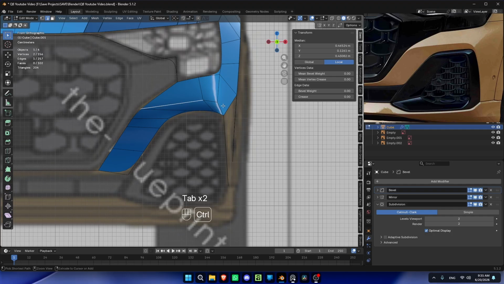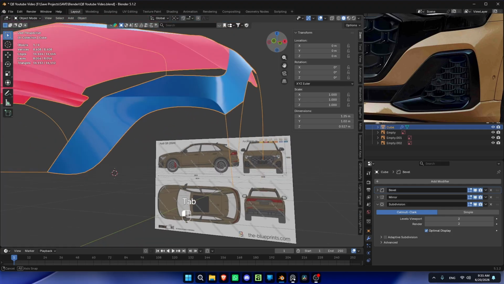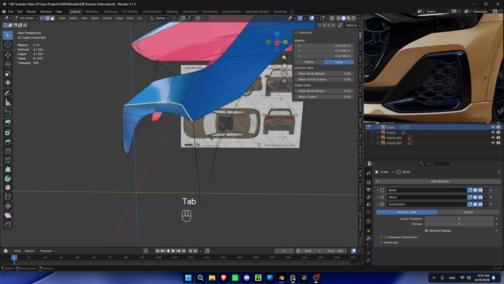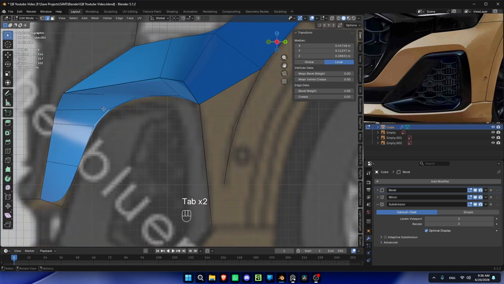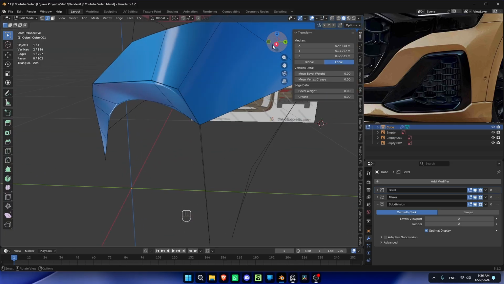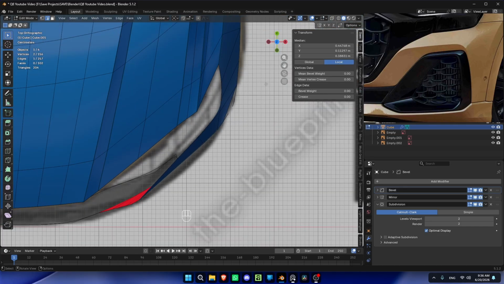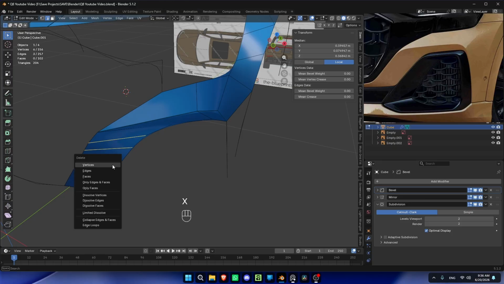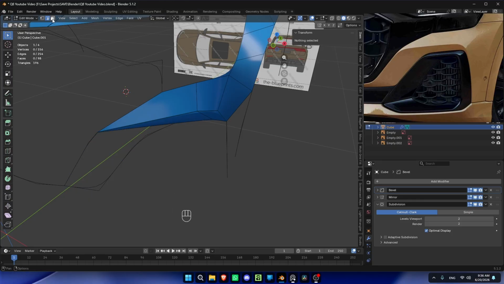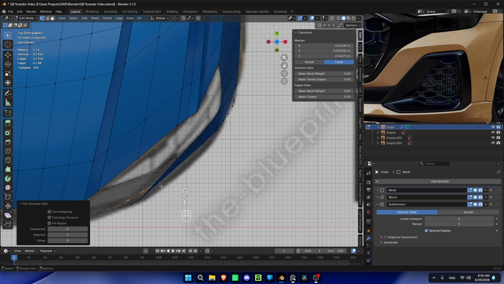Alright, let's get our sharp line, and this is it. Yeah, this is it. It just needs some work on here, so you can just try to push it in the side. Let me just deselect those edges, so I can just push them.